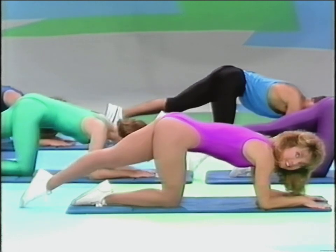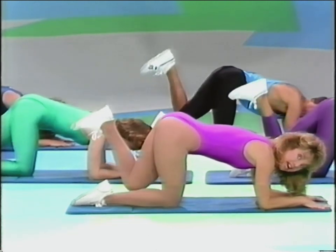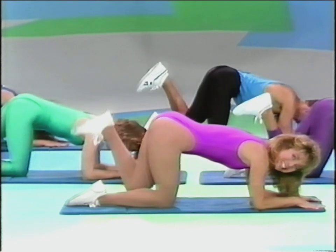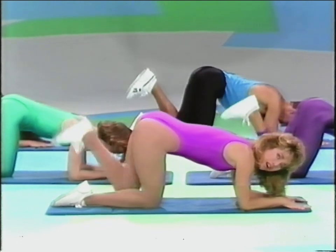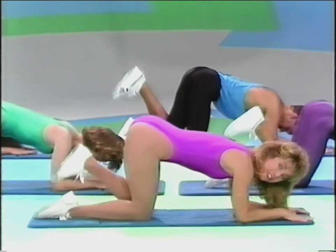One. Two. Hold it up. Bend the knee and lift. And down. And lift. And down. Lift. You got it. We're almost done. You can do it. Beautiful. Try your best now. You're going to make this workout really work for you.